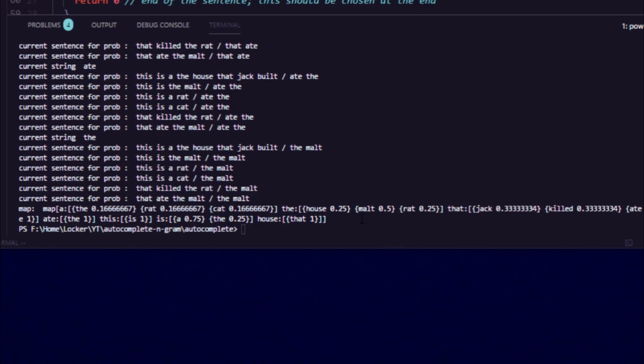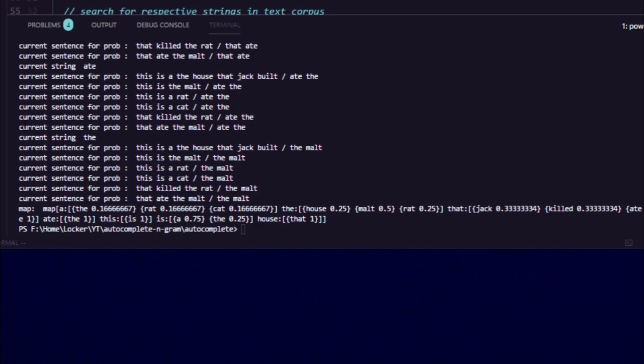Now for example, what about "that"? How many times is "that" coming? 1, 2, 3. 3 times "that" is coming, and "Jack" should be coming once. Yes, 1. So 1 by 3 is 0.33. So I believe the probability calculation is coming correctly.